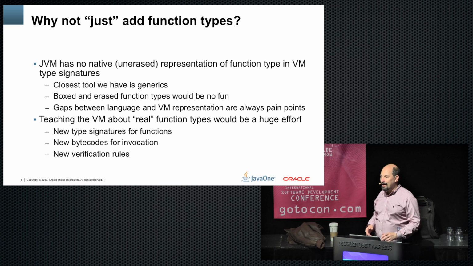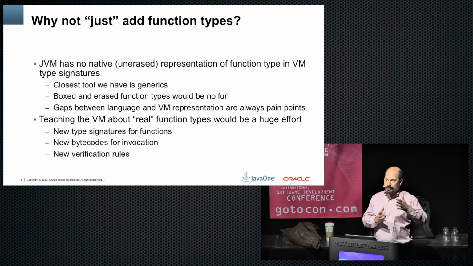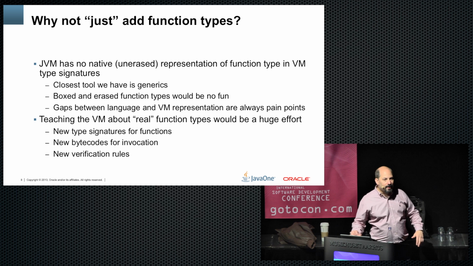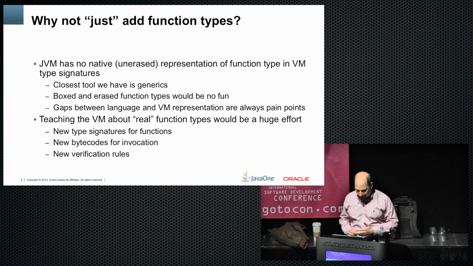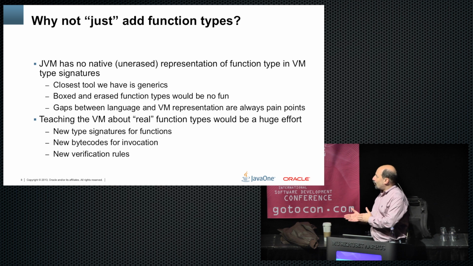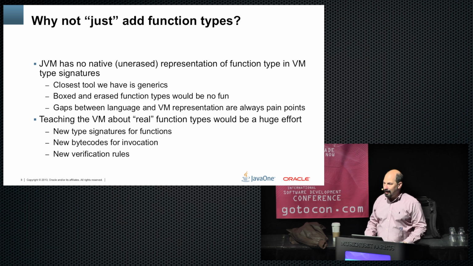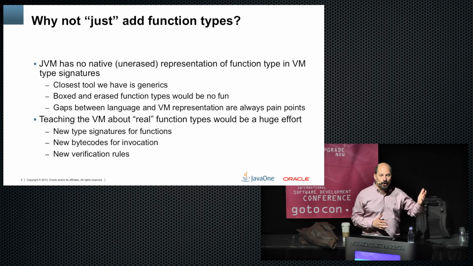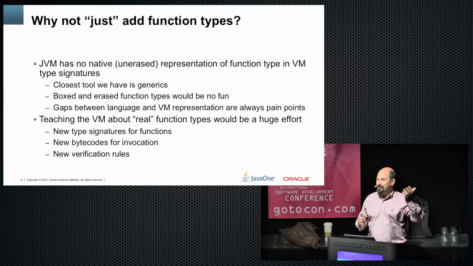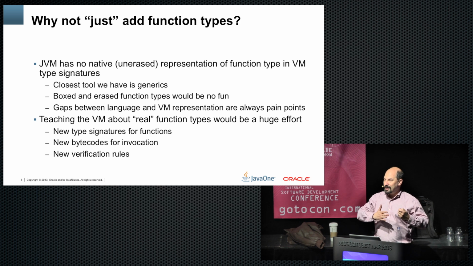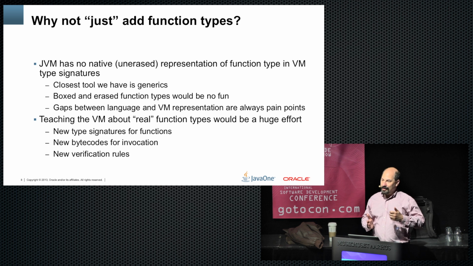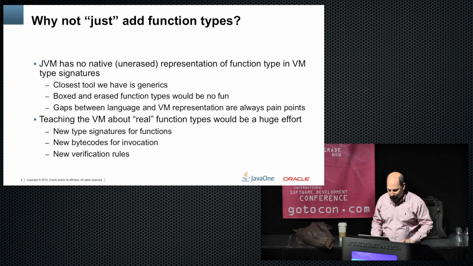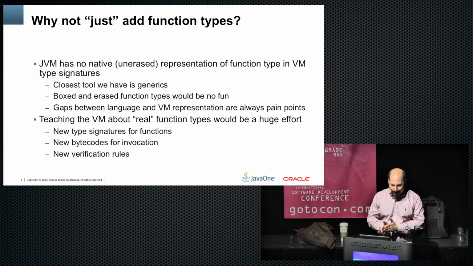The closest tool that we have that could represent function types, function from T to U, fairly easily, is generics. But that would bring with it a lot of the pain of generics, like boxing and erasure. And boxed function types or erased function types would really stink. So for example, if we had a generic type function from T to U, you wouldn't be able to overload two methods that took functions, even if their types were completely different. So you might write an overload of function from string to int and function from long to double, and then the compiler would say, you can't do that, these have the same erasure. And you'll say, what? Doesn't look at all like the same erasure. So we thought that would be a mean thing to do to people, and we didn't want to do that.